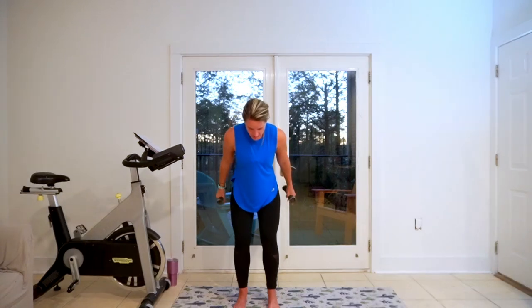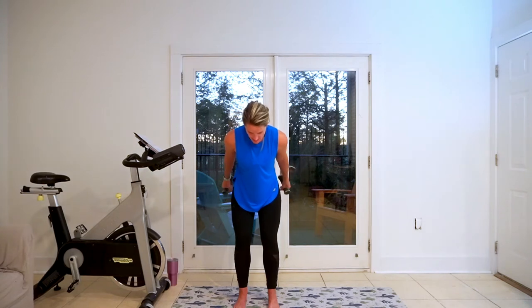And we're gonna keep them lifted. Lifts for eight, seven, six, five, four, three, two, one, hold them and flip. So palm up, palm in, palm up, palm in. Keep those arms squeezed tight for two and one. And here, hold it, three, two, and one. Good job. Set those hand weights down out of your way.